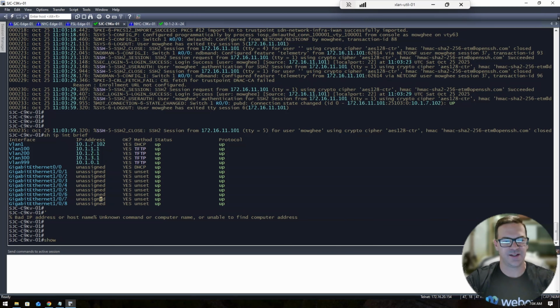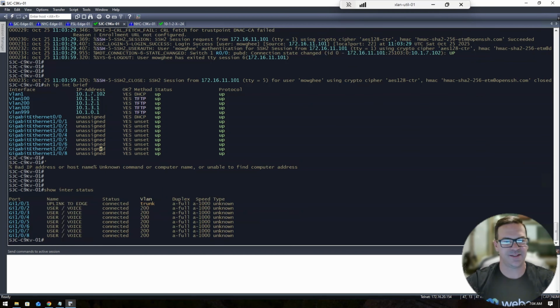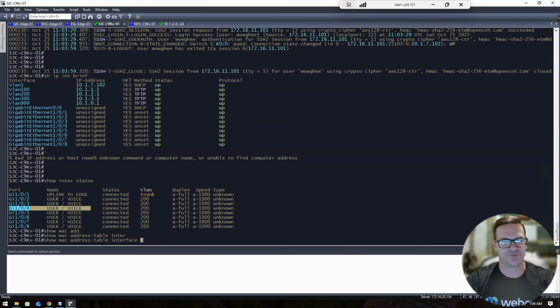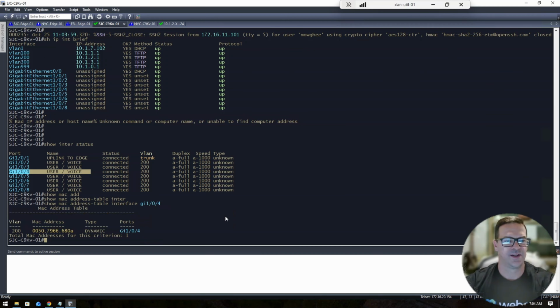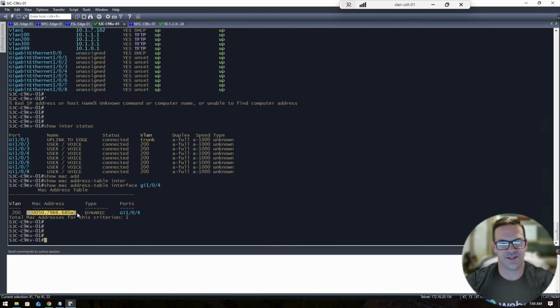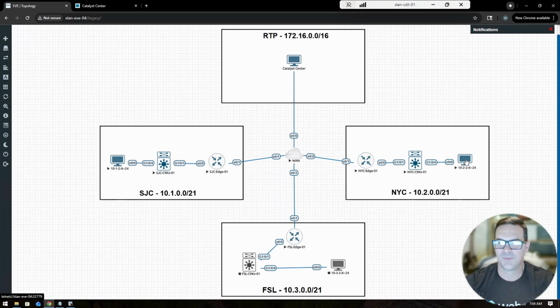And if we look at show interface status, port 4 should be where that device is hanging off of. We can see that it is, in fact, attached. There's its MAC address, and life should be good. Now let's go over to this PC in New York City.